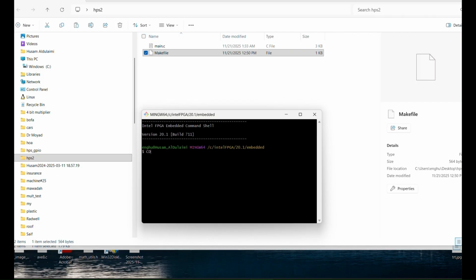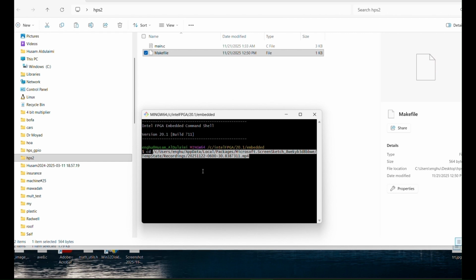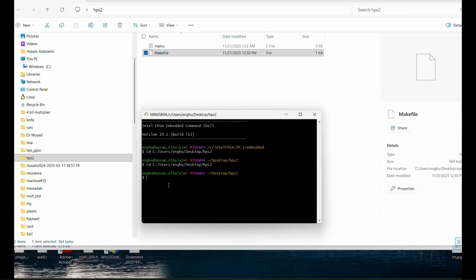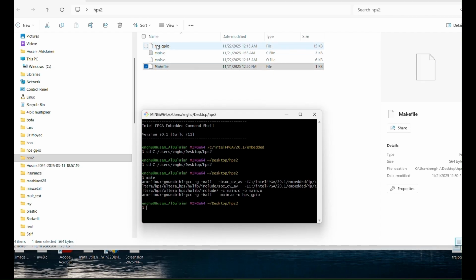So cd to this directory, and we can just write make, and we can see here we generated the executable file.